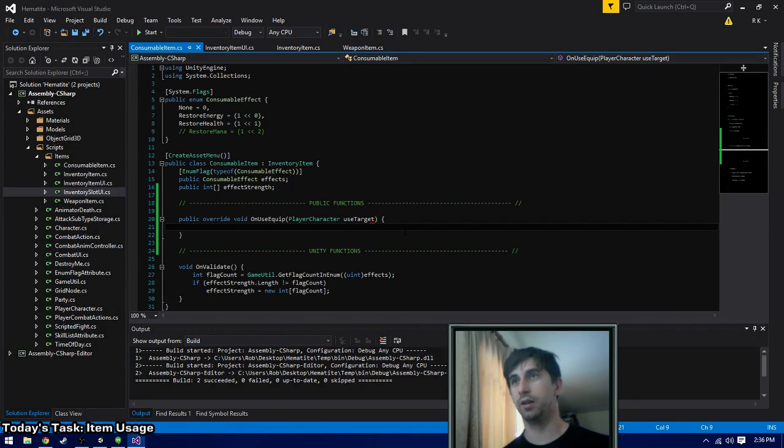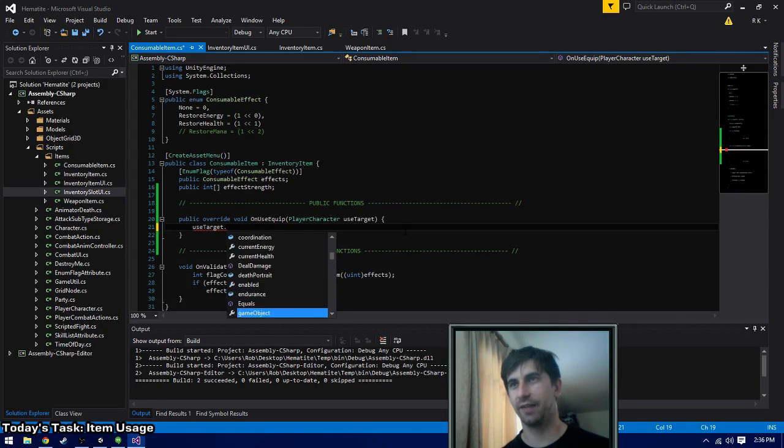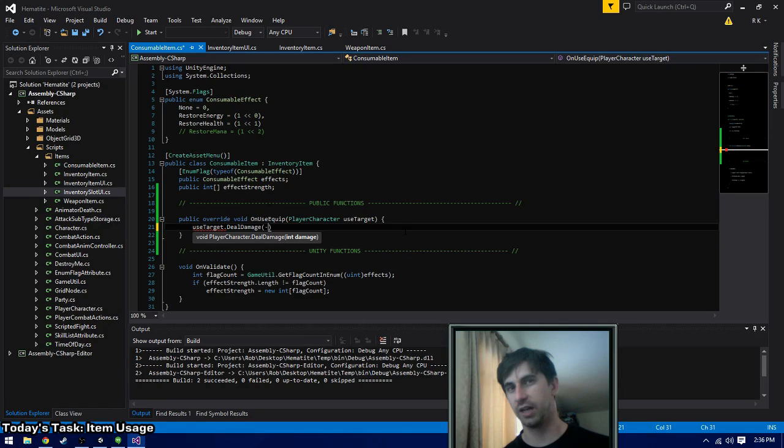So we say, and this is the interesting part, the use target current health. Let's see. Can we just do, yeah, let's just call a deal damage with a negative on it. Until this becomes a really bad idea, I really don't mind it. Because I don't think I have like a heal or restore. Yeah, I don't have a restore, so dealing negative damage is kind of my way right now of handling this. Eventually, I'm going to switch that, because when I say deal damage, he's going to make the ouch noise, and when you drink a health potion, that'd be a little counterintuitive.